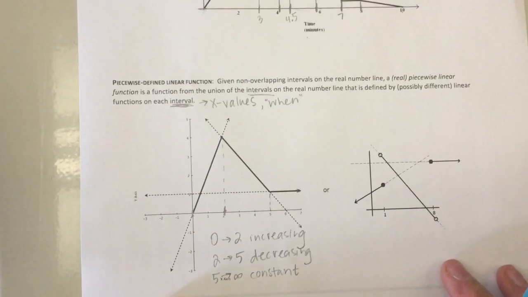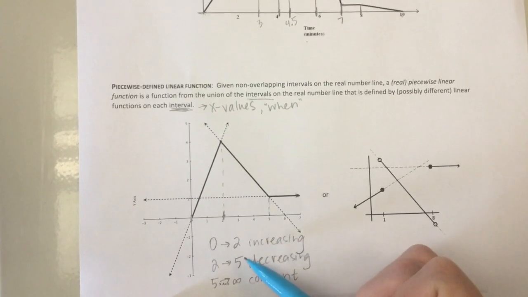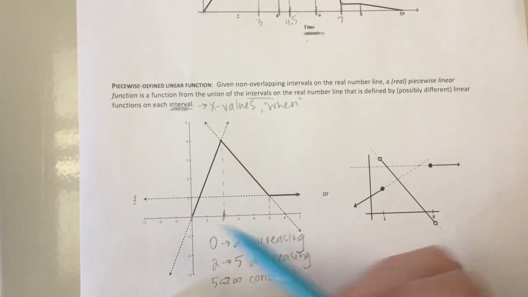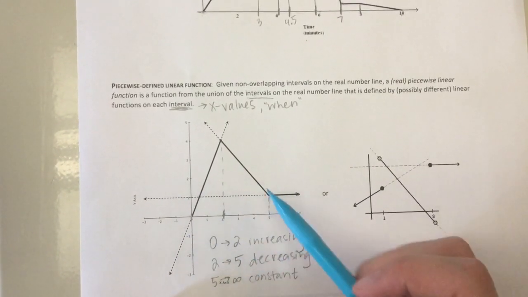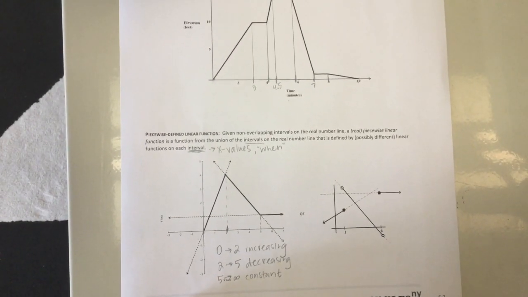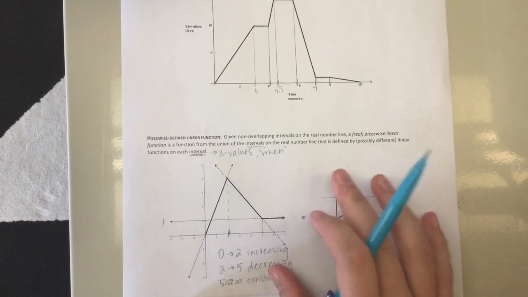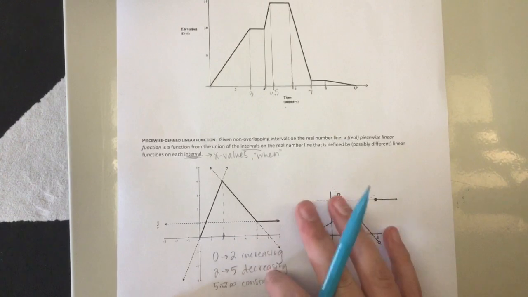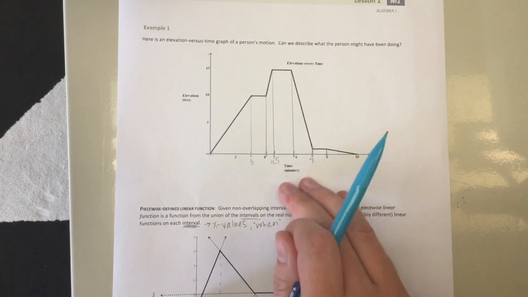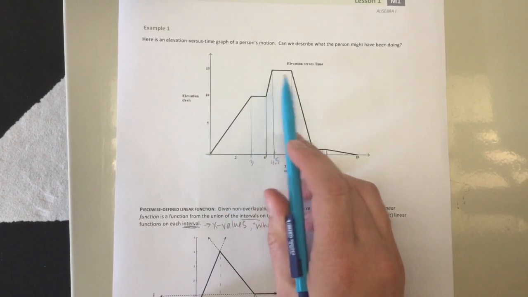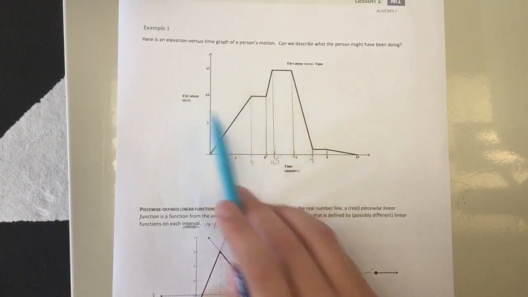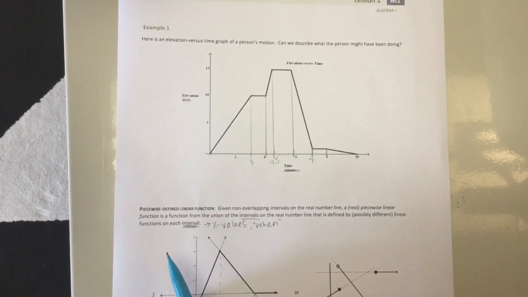Okay, so these are just some examples of when you might use intervals to start describing things, and this is going to become a lot more common as we work with graphs, not only with linear functions, but any type of functions. So we've got increasing, decreasing, constant. Those are helpful to use. Intervals are helpful to describe when you're doing certain things. And of course, linear piecewise functions, which is what this lesson is all about, are really helpful in telling different types of stories when you want to explain how something is changing over time or in a similar situation.